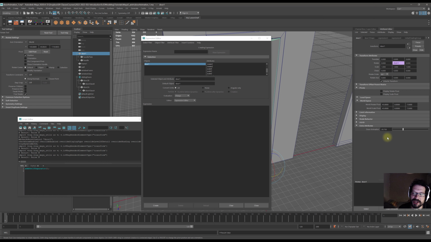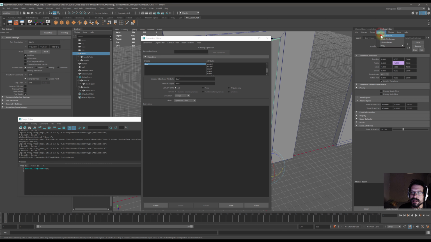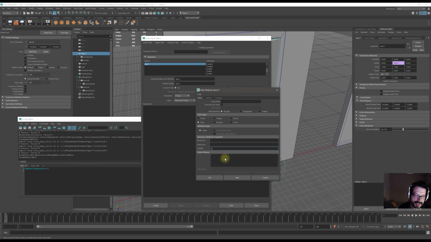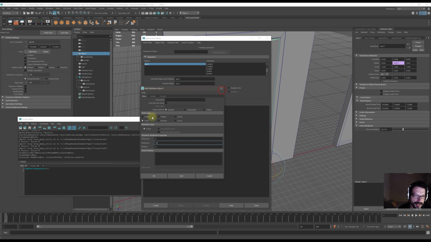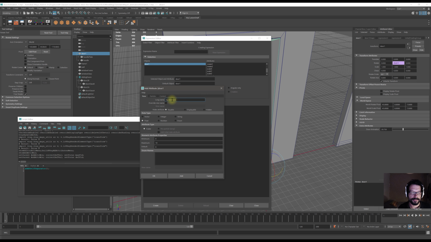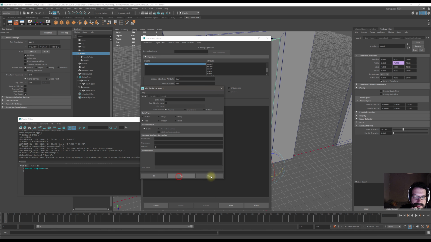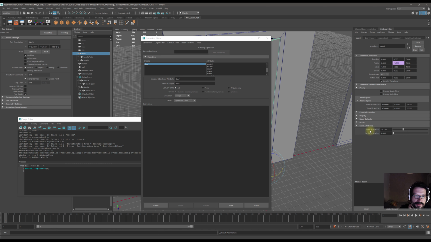So every expression, every new attribute we add stays in the same directory. We add a new attribute. It will be a float once again, okay? And the minimum will be 0 and the maximum will be 10. All right? And then we're going to give it a long name like handle anim. Handle animation, it will be called in its nice name. Let's add it, close, handle animation right here.